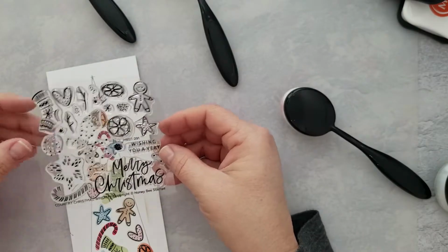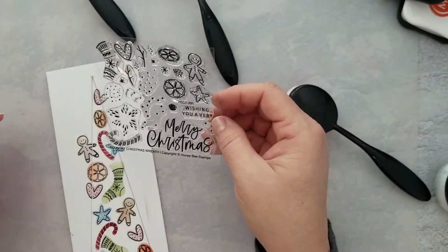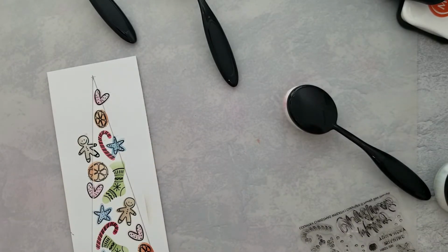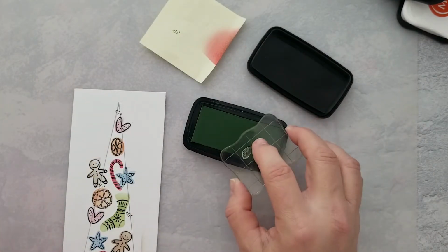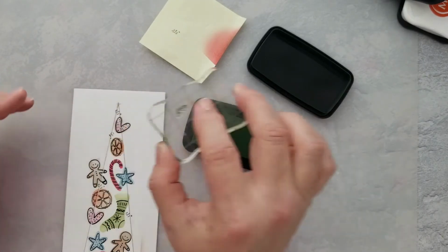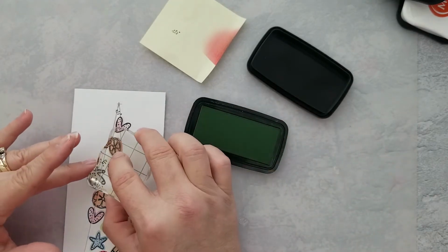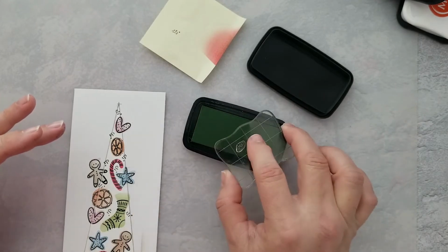Now you're going to see a bunch of tiny little detail stamps in this stamp set, and what I am going to do is use those just to fill in that empty space there on the card. And I do this a lot. I'll take little tiny stamps in a stamp set that are meant to be details to the other stamp, and I'll use them for something completely different, like to fill in empty spaces like I'm doing here.